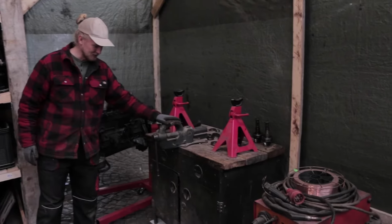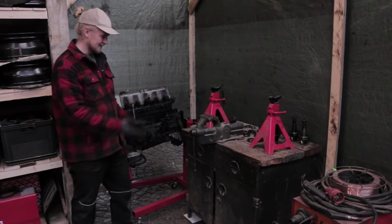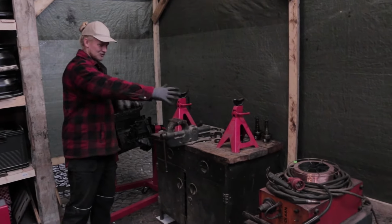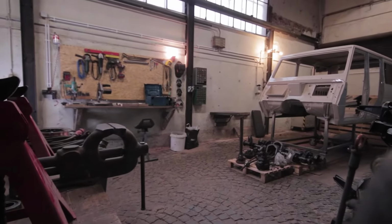This beautiful piece we inherited from our grandpa. He must have built it in the 1950s. And it is a little small, so we're gonna probably incorporate that into a bigger workbench of some sort that we're gonna build in the future. But, you know, it's right here for the moment.